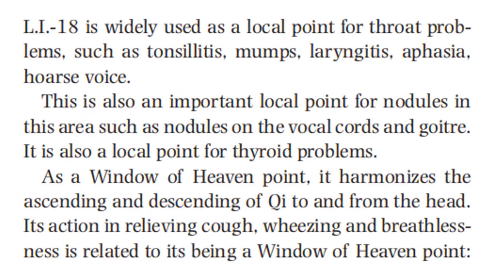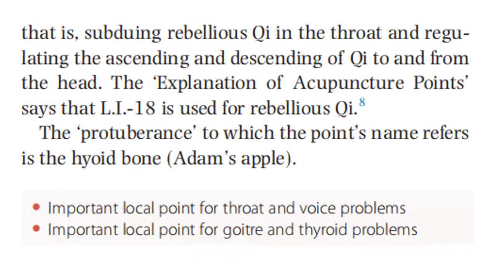The ascending and descending of qi to and from the head. Its action in relieving cough, wheezing, and breathlessness is related to its being a window of heaven point. That is, subduing rebellious qi in the throat and regulating the ascending and descending of qi to and from the head. The Explanation of Acupuncture Points says that LI18 is used for rebellious qi.